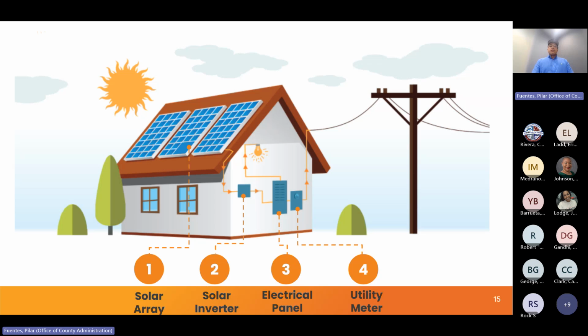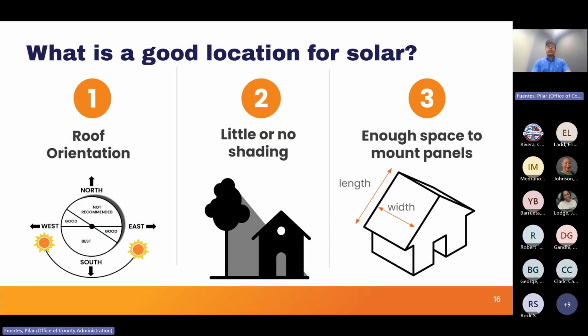But just basically overviewing, the solar array is going to feed the electricity into the solar inverter that inverts the DC to AC. That feeds your electrical panel and your utility meter. So your utility meter typically only goes in one direction, that's up. But if your solar panels are producing more energy than you're using at that moment, you'll see your meter actually roll backwards to show that not only are you self-sufficient at that moment, but you're actually sending energy back to the grid. And we'll talk more about that.